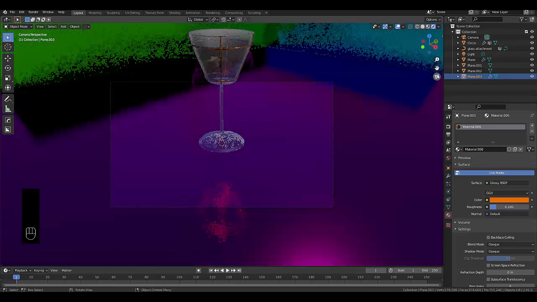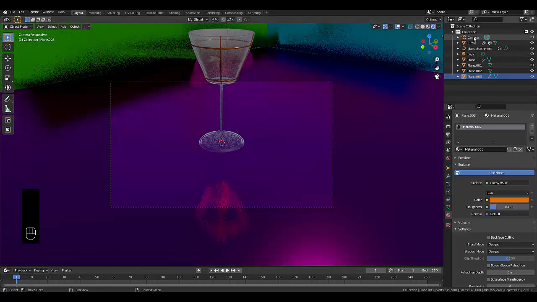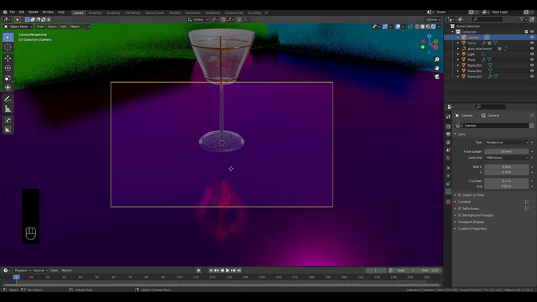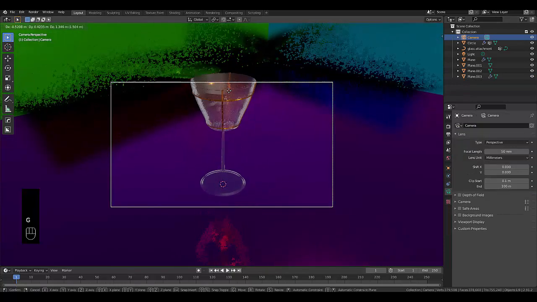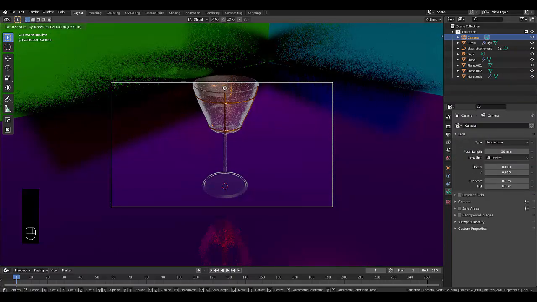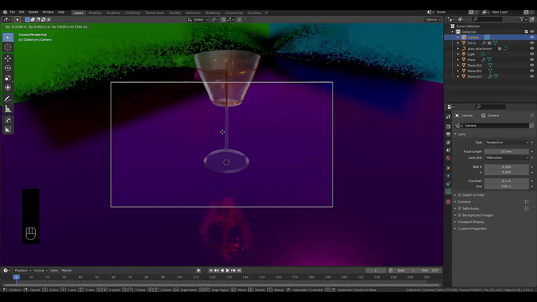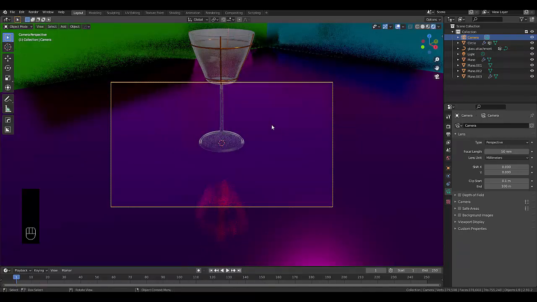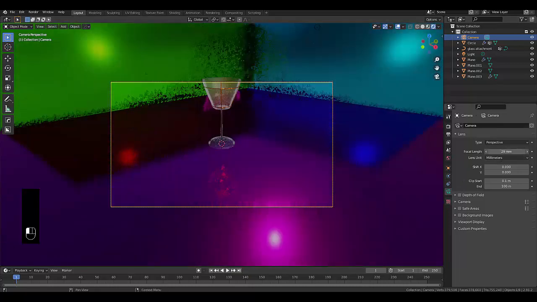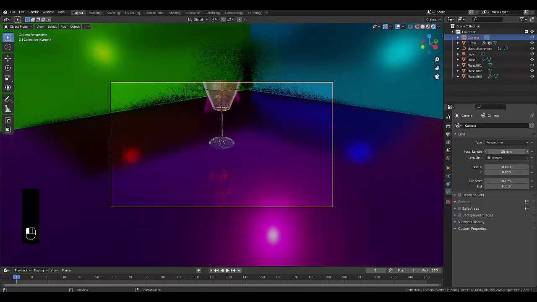If we view this through the camera lens, we've got this. So we select our camera, press G to lift this up to about there. Actually, to about there. Actually, where it was is fine. Let's just go to the object data properties and scale this out a bit, so we can see the whole thing.